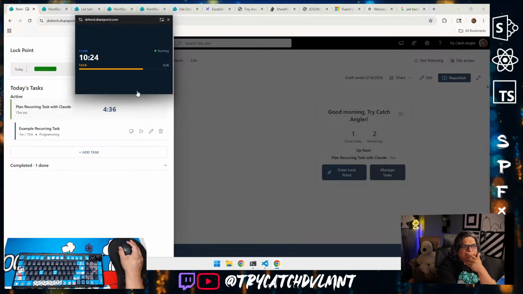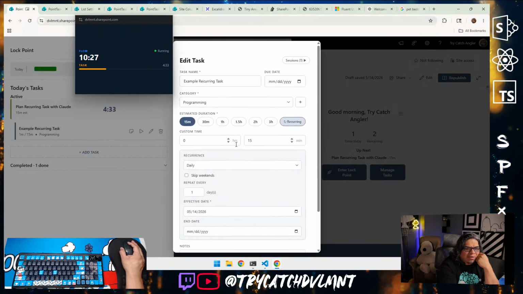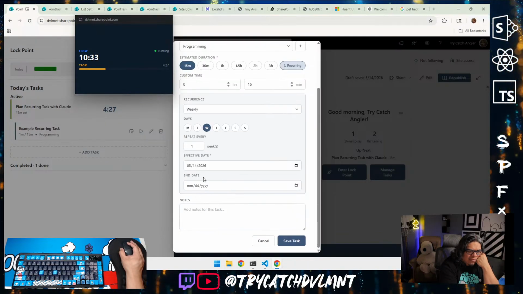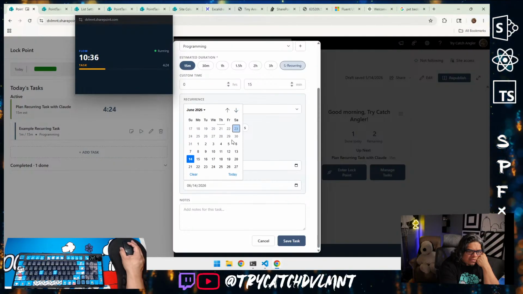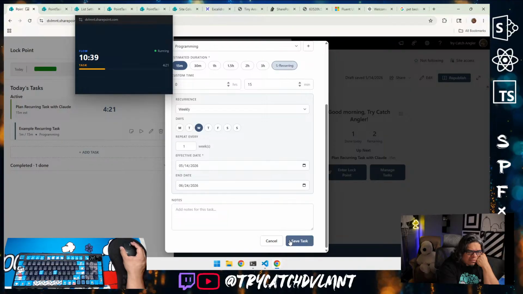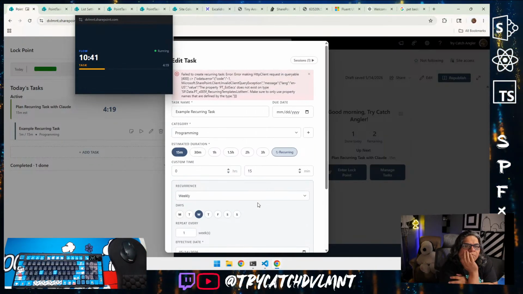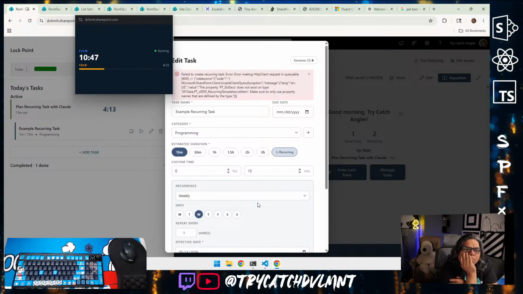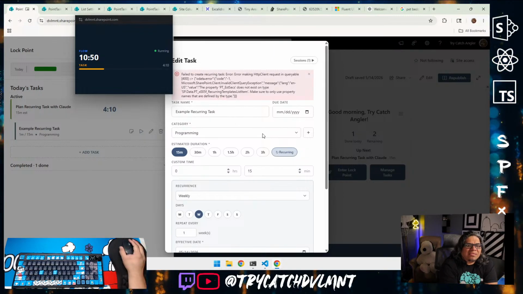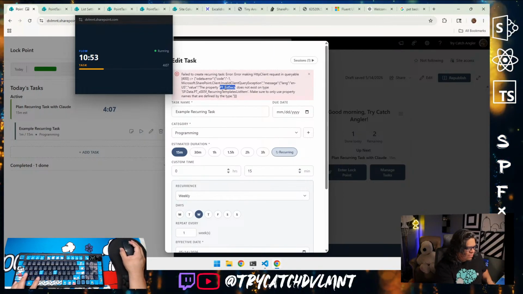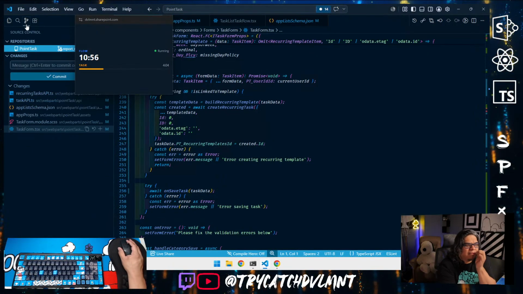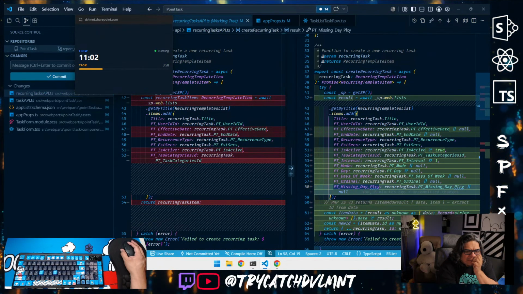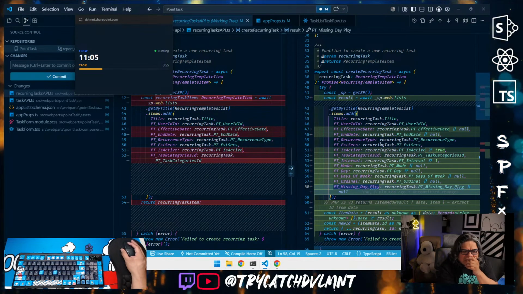Alright, let's try it again. I'm gonna make this a recurring task weekly on Wednesday, every week, and I want it to end on June 24th. I'm still getting the error. Why is it saying estimated seconds is supposed to be passed? I bet you anything on recurring tasks this thing added seconds. Or estimated seconds. There.